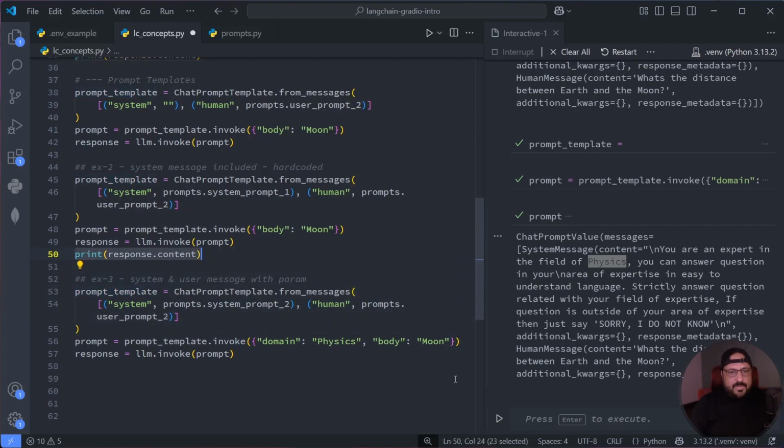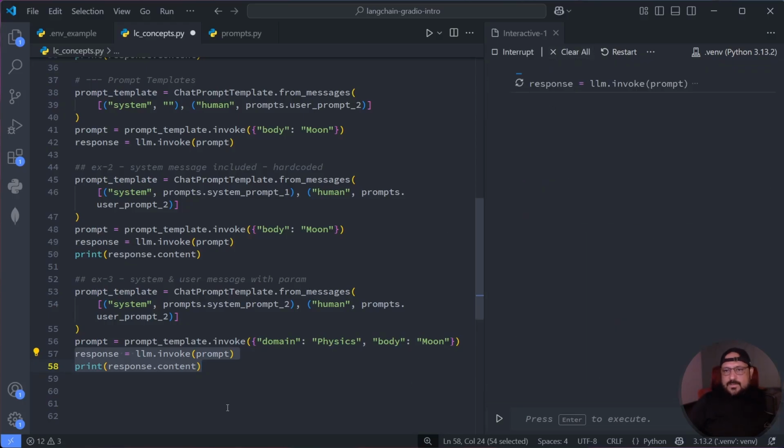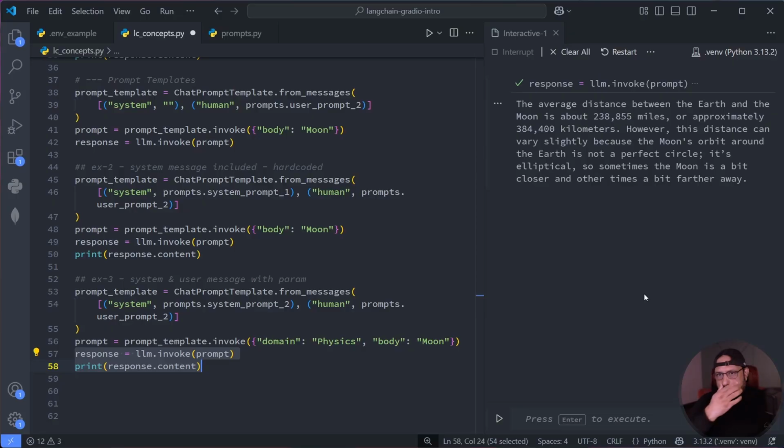So let me copy this here as well, and let me clear this. Now it is responding. You remember that on the previous occasion it said that it doesn't know, because we said that you are a cricket expert, right? So that's how we hard code. Now you can see that when we are building apps, these variables can be user inputs.